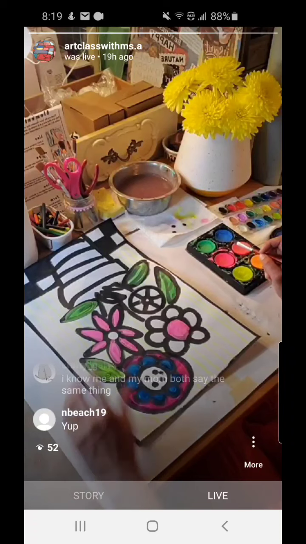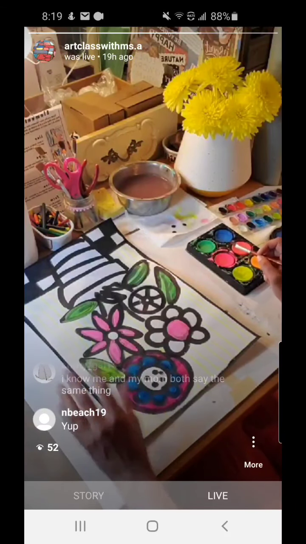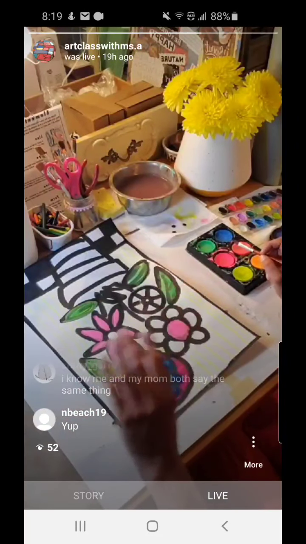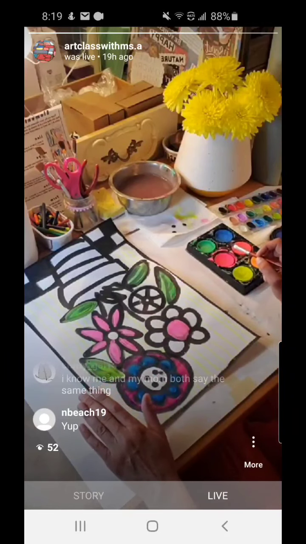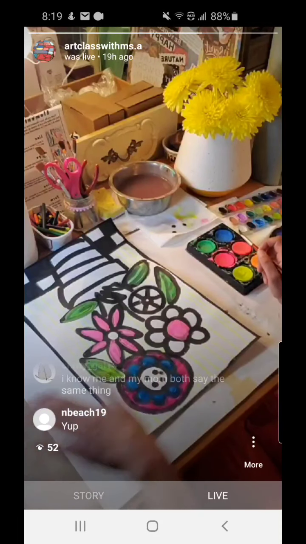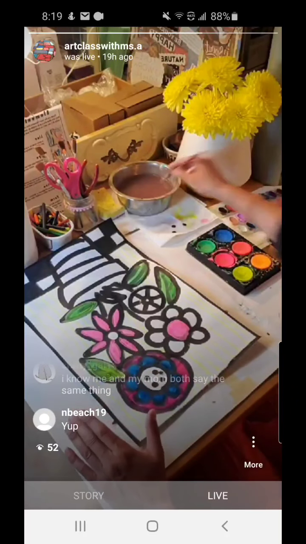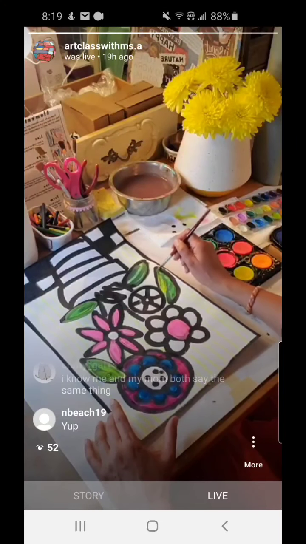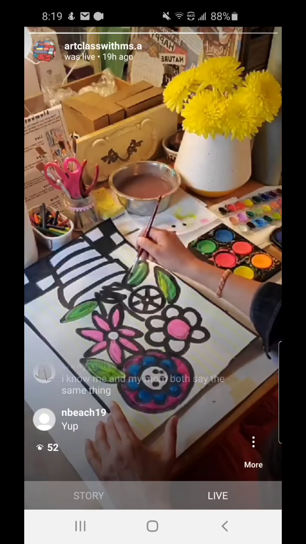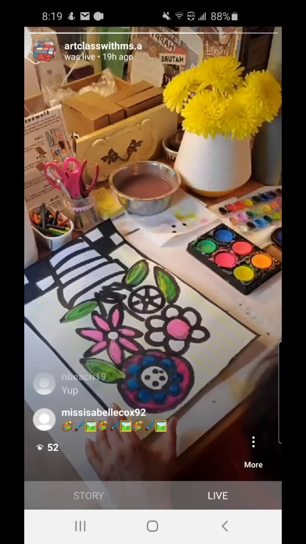So when you get to adults, sometimes it's harder to get this style. If you are a perfectionist, you might try to make it so realistic and add value and different things. But in this case, with this folk art style, with self-trained or passed down techniques, you really can just let it go. Don't worry about that kind of stuff, and just have fun adding the color and the pigment in fun ways without trying to make it the most realistic, perfect painting you've ever had in your life.